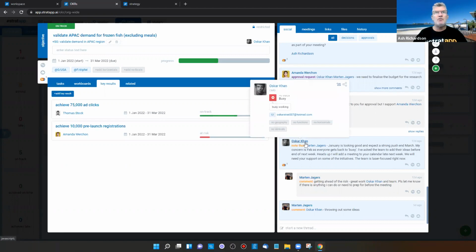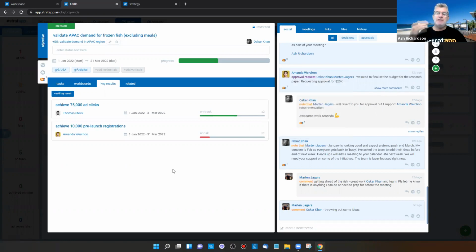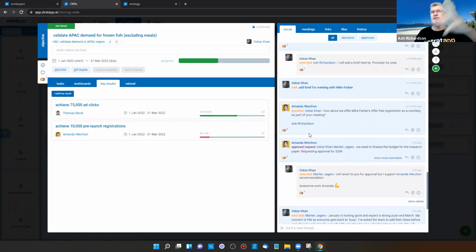So really what happens is decision-making goes much faster. You've got clarity, you've got the history, the conversations are nested, you've got approvals and decisions you can go back to, and the app gives you really fast ways to go back to those and catch up day to day on what you need to, all at your fingertips. So super powerful.